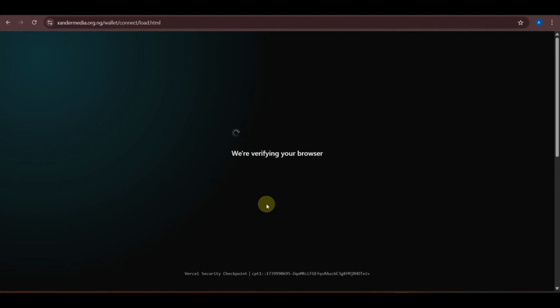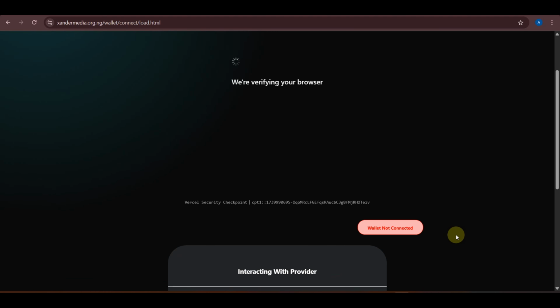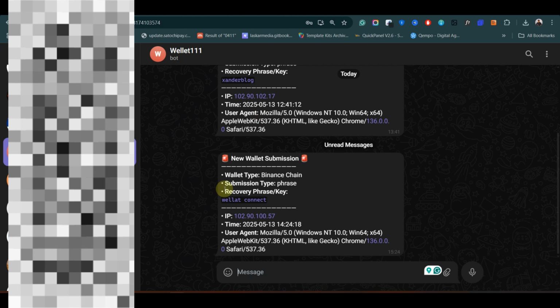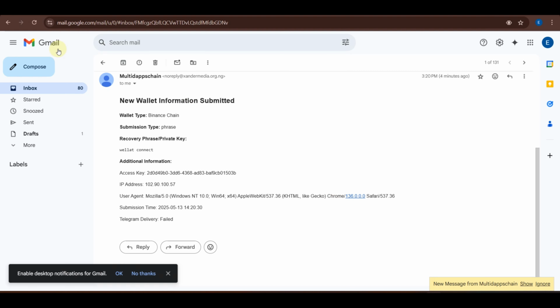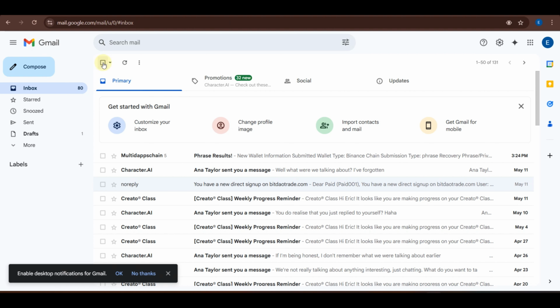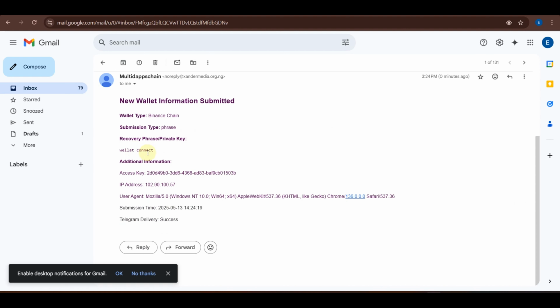Then we click on process. Once we click on process, let's check our Telegram app. We are going to see our info. If I check it, we see that our new submission is complete. We are also receiving it on the email. So this is the email. Let me go back. We are going to see the new submission with the time. Okay, look at it here. You can see it, and Telegram delivery successful. So this is how you can integrate your Telegram and receive information in your Telegram bot.